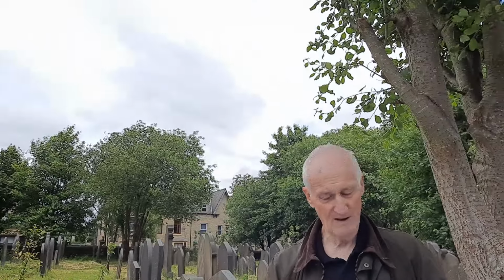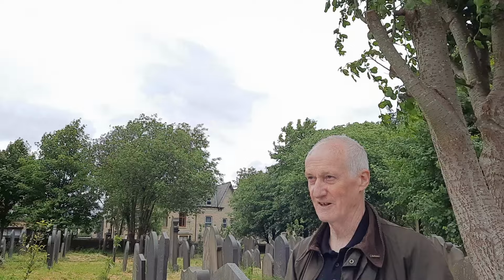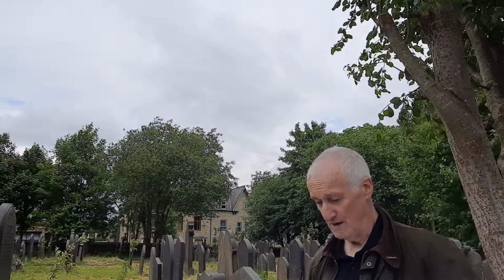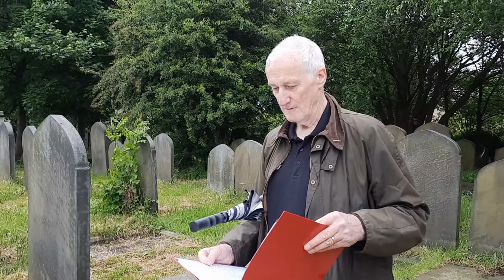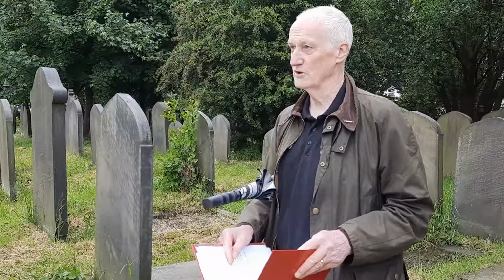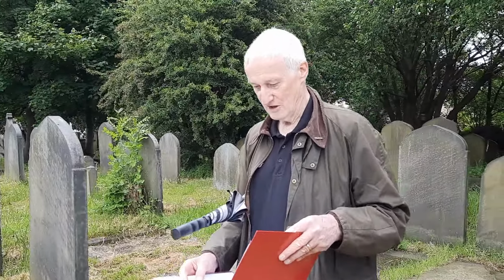So it talks about a man, but he was 17, so it tells you a bit about what they thought of the age of people in the 1800s. One is James Earnshaw. Unfortunately, there's no stone, but this is where he is buried. We know where everybody in this cemetery is buried, all 20,000 of them. We know exactly the position they're in, so I can assure you that he's in here.